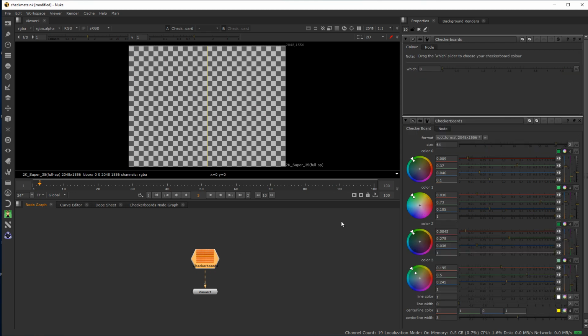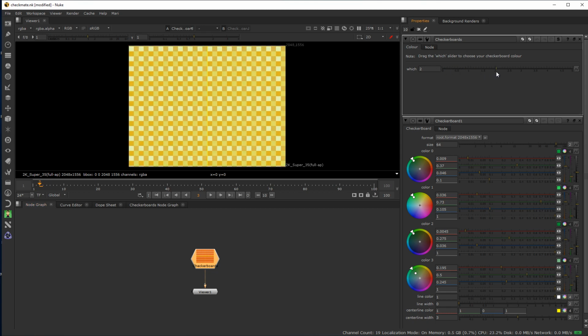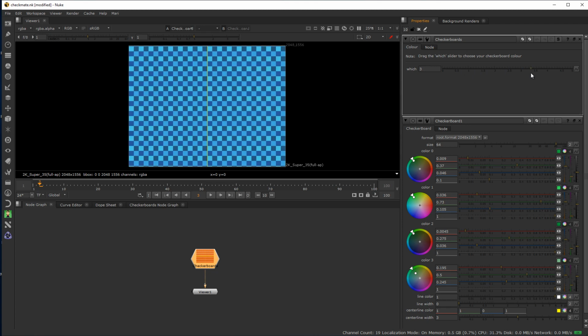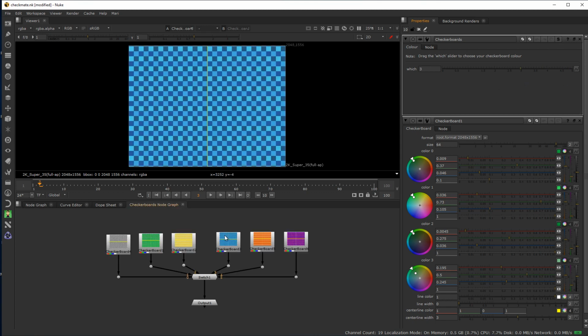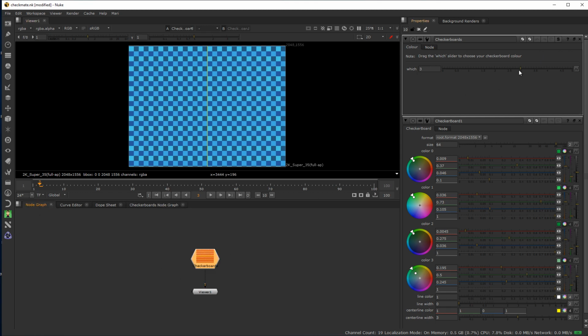Okay, if we look at the interface, I've just created this simple interface which has got this little switch slider on it, which I can use to drag through, and I've got it connected to the switch, so at various points it just jumps to the next point in the switch. They're all differentiated by pipe numbers, look, and so I've just exploited that on this particular switch slider.